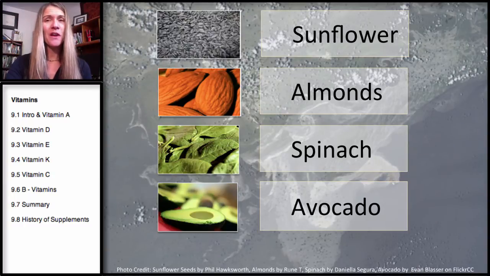And remember, we're still on fat-soluble vitamins. So when you're obtaining a fat-soluble vitamin, in nature it is in general going to occur with some type of fat, and that's going to assist in absorption from the digestive tract into the bloodstream. So vitamin E, fat-soluble vitamin, you need fat for absorption. And here are a few sources.